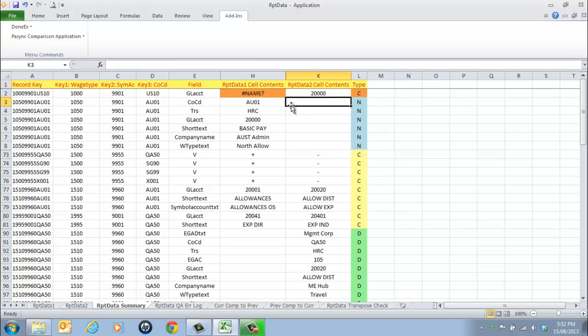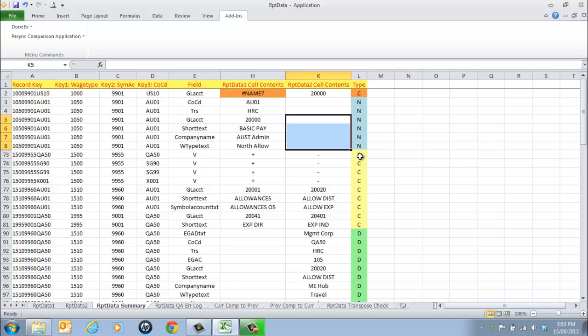The same scenario applies for the field TRS, which has a value HRC, and there is no corresponding entry in RPT Data 2. This can also be seen for the field GL account, short text company name, W type text, etc., have values in RPT Data 1 with no corresponding entries in RPT Data 2.